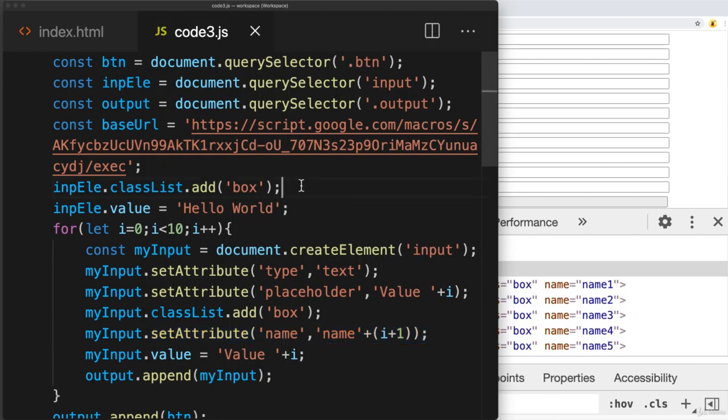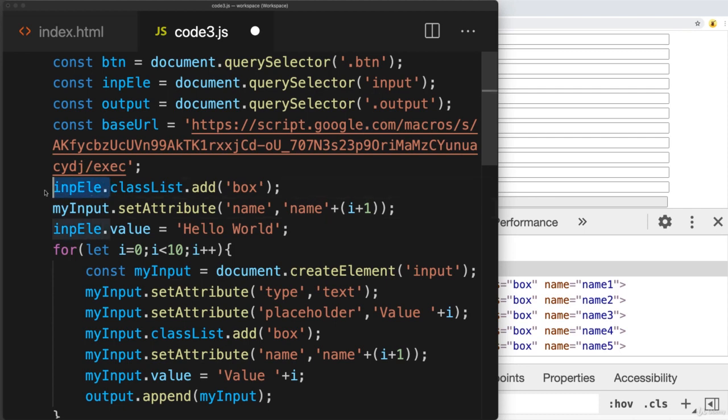And I'll also update the input element with an attribute of name, as we're going to use the names for the property names that we're going to be sending over to the server. So we've got a name, and I'll call it OG for the original.